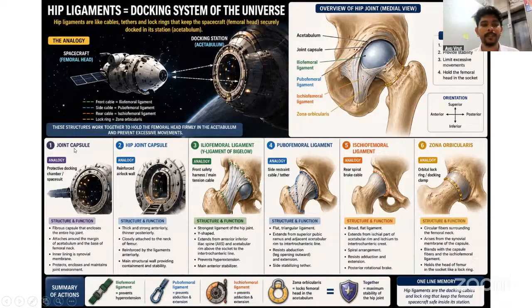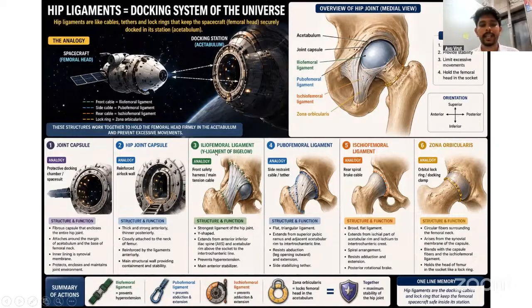This is joint capsule. As you can see the image, can you appreciate this rim? And can you see this hip joint capsule जो ready है, इसके अंदर socket है. Can you appreciate this socket? This gets fixed into this, and thus it brings the stability in the hip joint. Similarly, this iliofemoral ligament, the pubofemoral ligament, the ischiofemoral ligament docks or binds to each other.